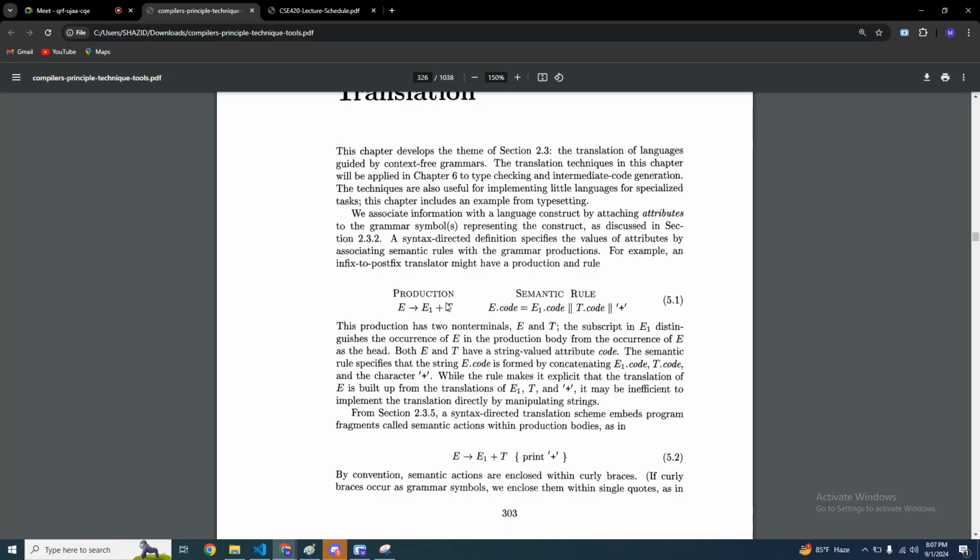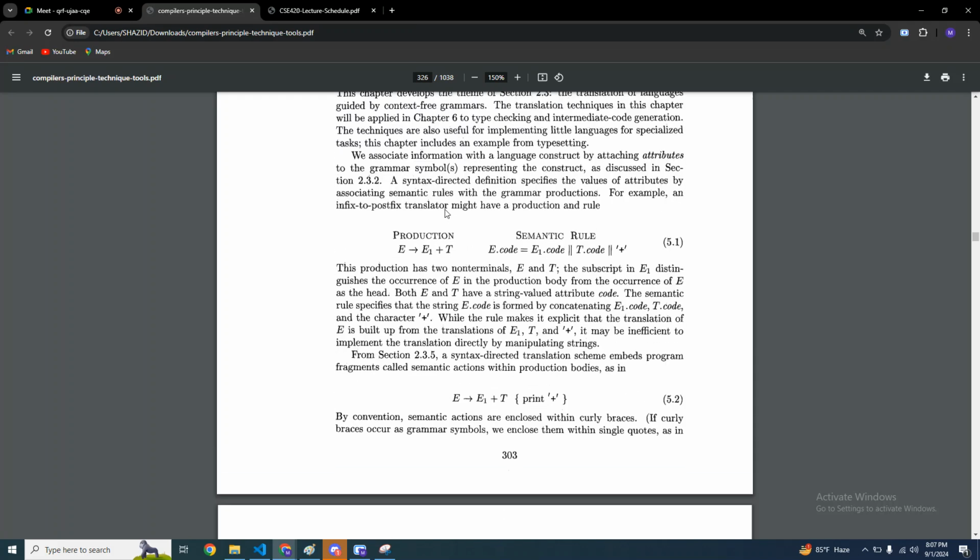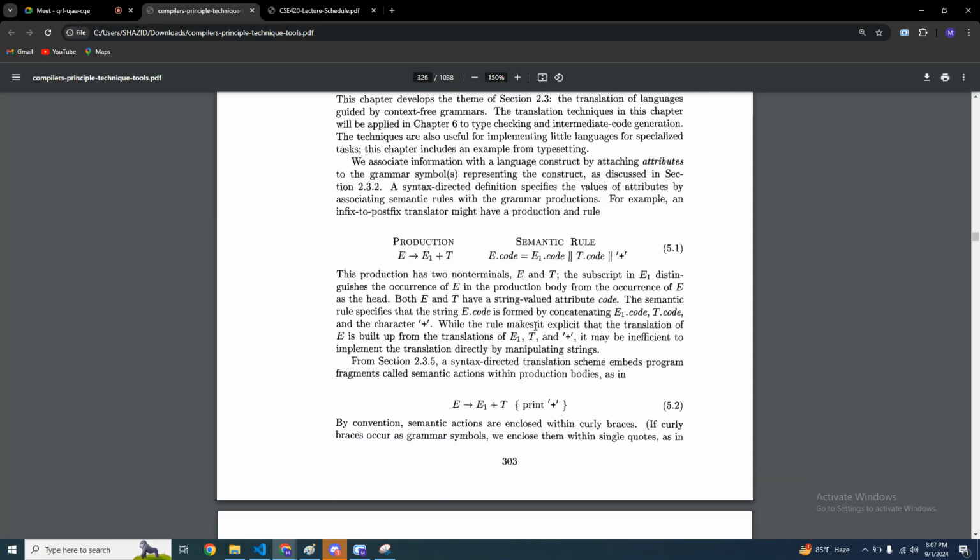So whenever we're doing some syntax analysis, we can implement those semantic rules to generate three address code, or to check if the logic is valid or not, or we can check if the type is correctly being assigned or not. So in your lab 3 you'll see, while doing syntax analysis, you will check if the assigned value or assigned type in your code is correct or not, right? So that is basically syntax directed definitions and syntax directed translations.